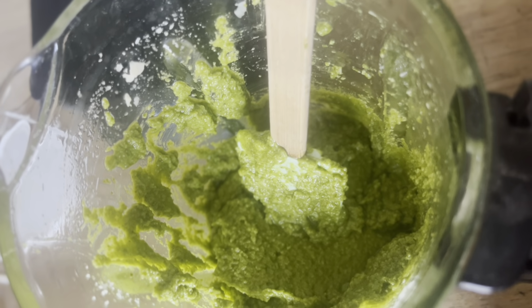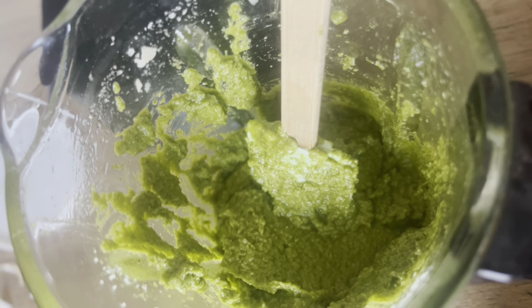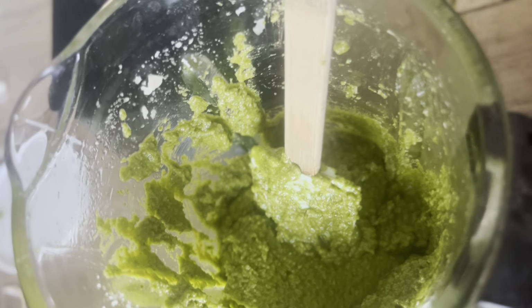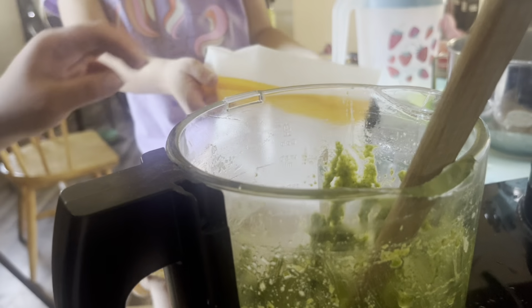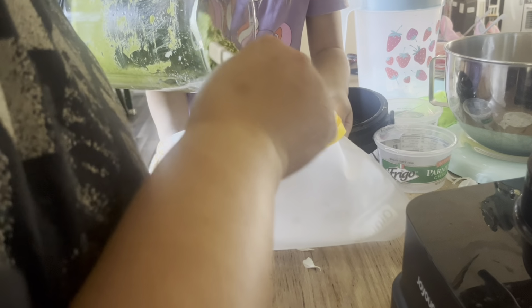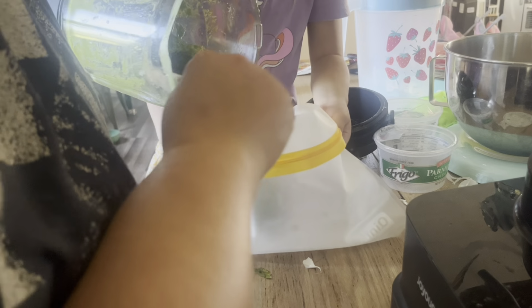The last time I froze it in smaller size bags, but it actually breaks off really easily when it's frozen because of the oil. What are you going to make over that? It's pesto. The reason I fold the edges down is so that none of this gets on it and prevents us from being able to close the bag.